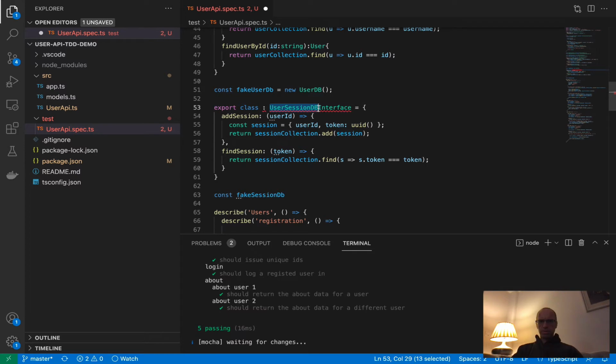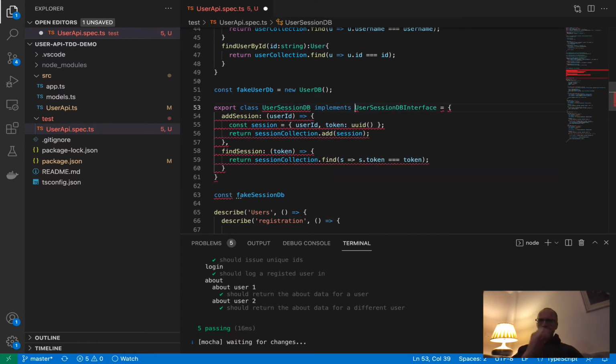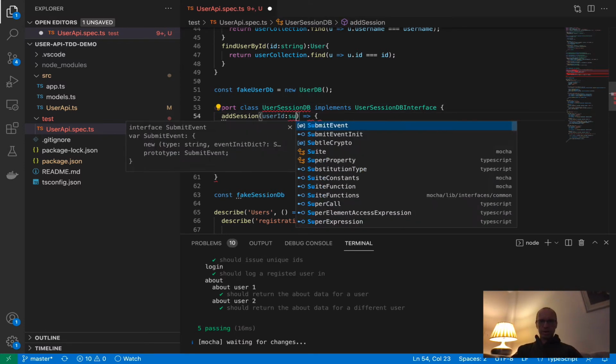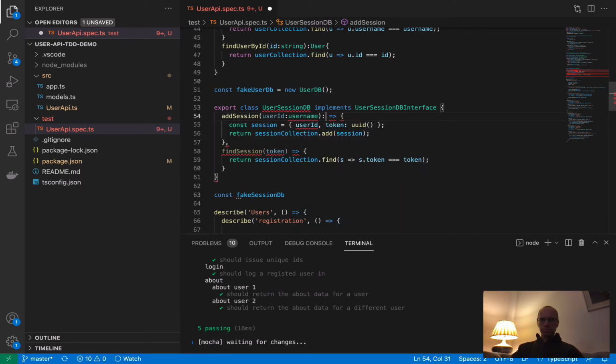So what I'm doing through this is trying to get to the point where I can make a more general kind of database layer to this, and that's just because there's kind of commonality between the user session DB and the user DB.